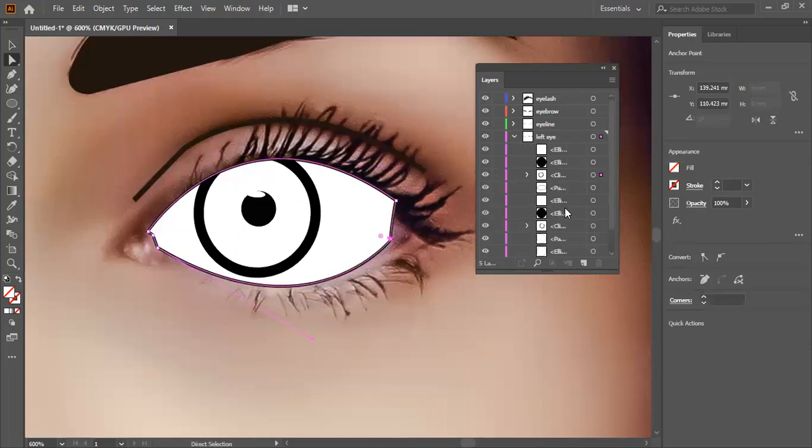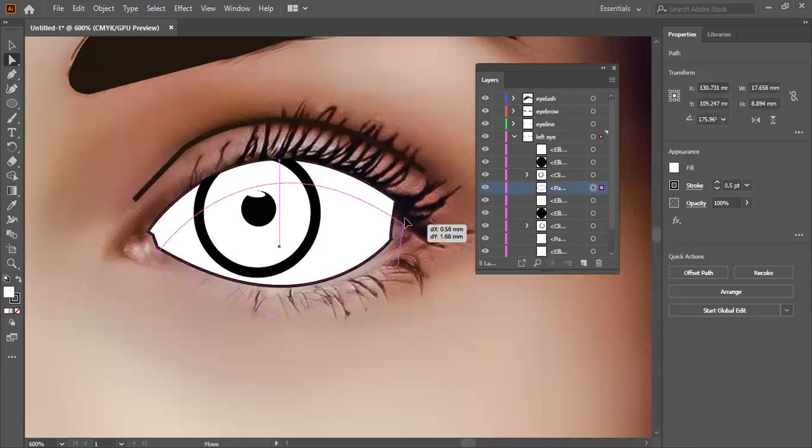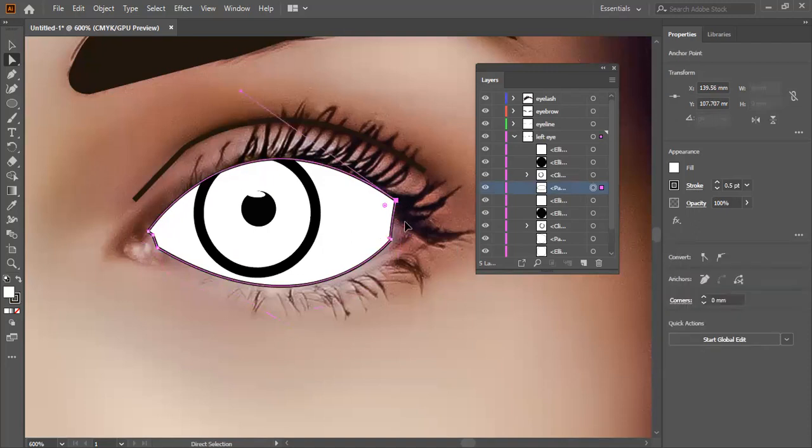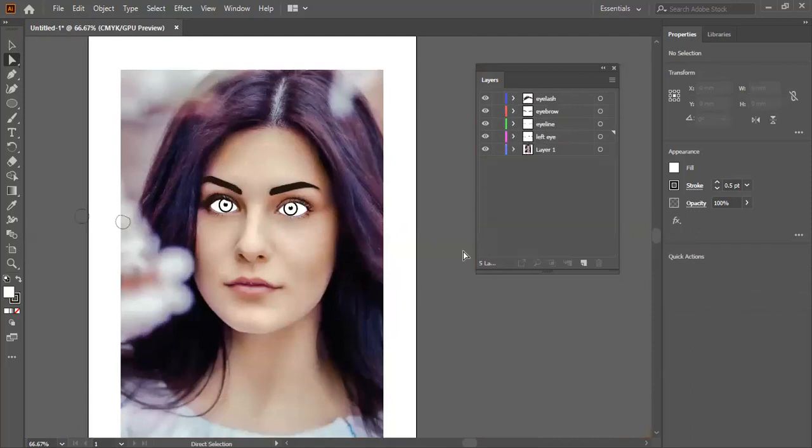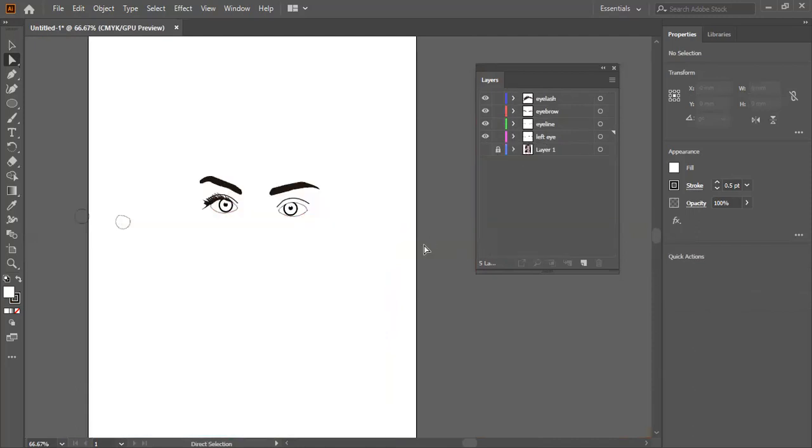Let's open the layers. Suppose this is the one. So this one, maybe I'll bring this one here. And this eyelash will cover that area. Like that, we'll be going one by one, and it's going to take a lot of time, but for now I think you've got the idea of how to make the eye. For that one, I can show you a sample.